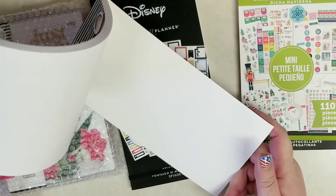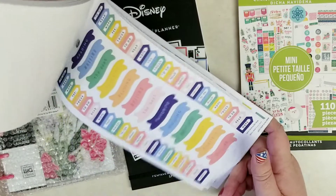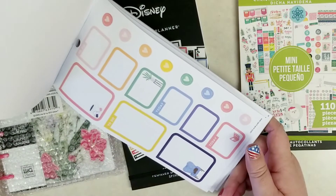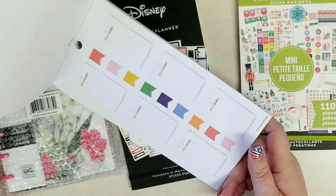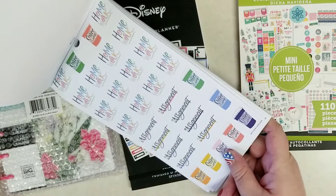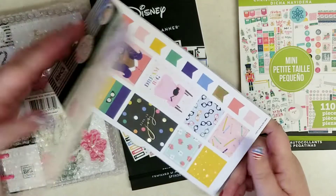The Books are Magic sticker book is a teacher sticker book, but most of the sticker book is not specific to school. It's the same colors as the bookish sticker book. There's some spring break and fall break — those are more aligned with school — and then the school subjects. But you get a lot of colorful boxes, reading chairs with cats, bookstores, the girl with books and glasses, all the holidays, and some assignment and due date stickers which you could use for other stuff, not just school.